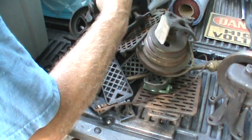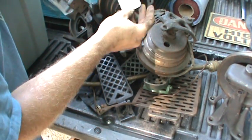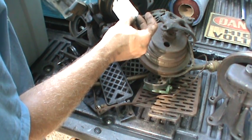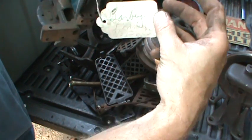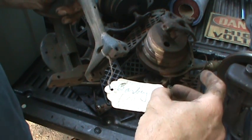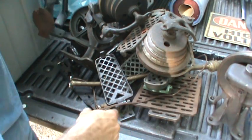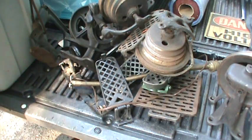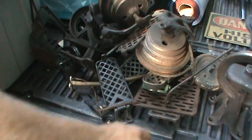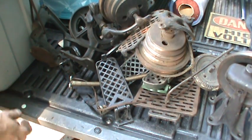I don't know what that is. Still looks like part of a sewing machine. Actually got a tag on it, what does it say? You tell me. Don't know. And one of those, gotta have one of those. Don't know what it is, but gotta have one of those though. More belts. That's about it. That's the bottom of the barrel there.